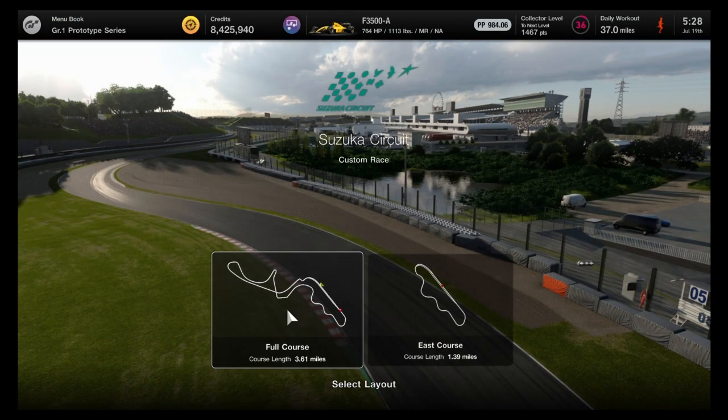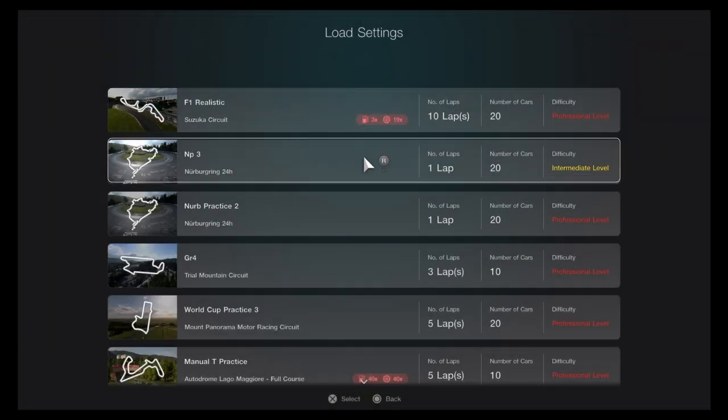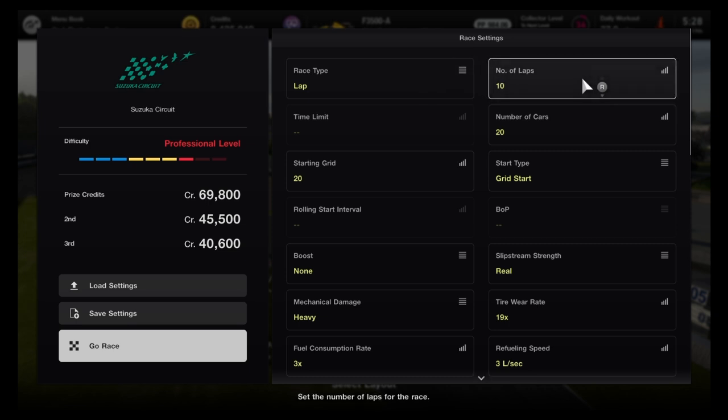Let me load my preloaded settings here. Basically, I won't go over all these, but I made it as realistic as possible, added penalties. So there's huge incentive not to hit the wall. You get a massive penalty for hitting the wall, or if you hit other cars you get car damage, and I turned off how it fixes itself. So if you get car damage and your car doesn't drive right, you gotta wait till your next pit stop to fix it.